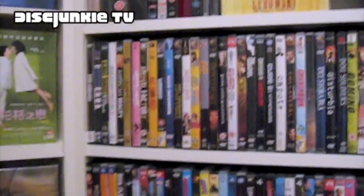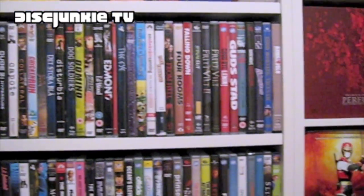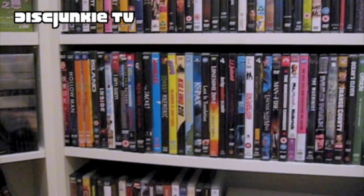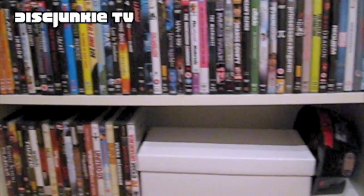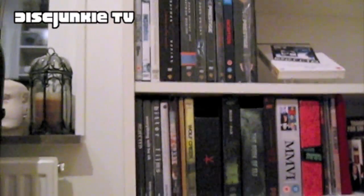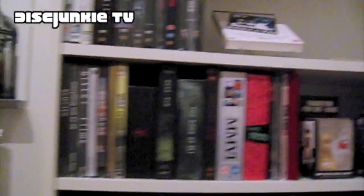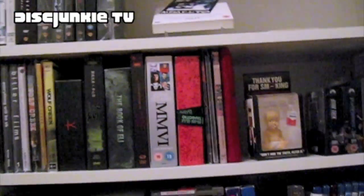And this entire tower here is just all sci-fi, various movies in the sci-fi category. And then we get down here, we have all of my keepcase editions, which are just arranged alphabetically. And then there's a white shoebox there with some stuff, I think. And then for this part we have a bunch of sets which don't really have a good place, but I still wanted to keep them sort of separate for one reason or another.